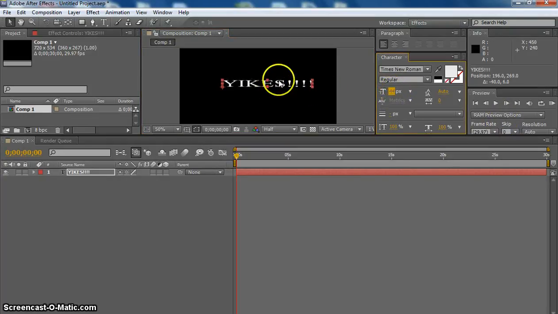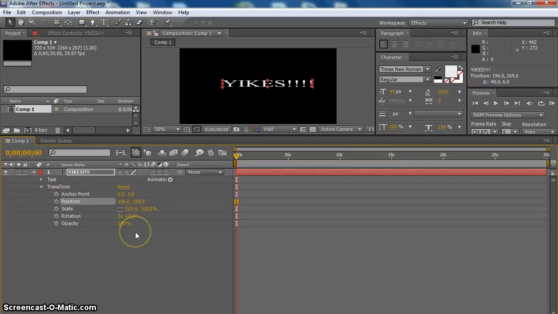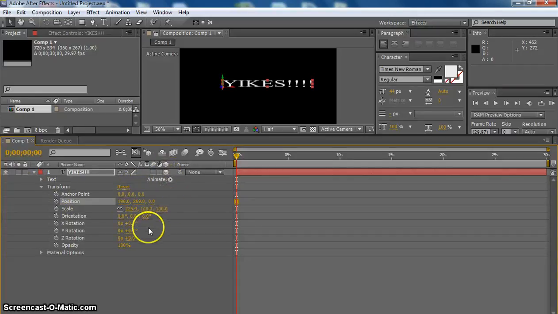All right, now here's the key to doing this in After Effects. See this arrow right here? You want to click it, and it's got text and then transform. And what you want to do is go to transform, and then you want to hit this box right here, 3D. All right? And what that 3D does, it'll give you these axes to spin it on. And if you do your clicker here, you see you can spin it like that.